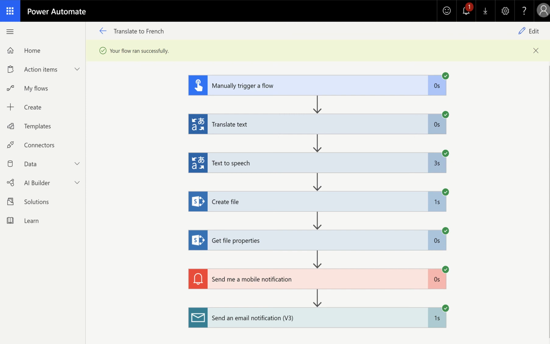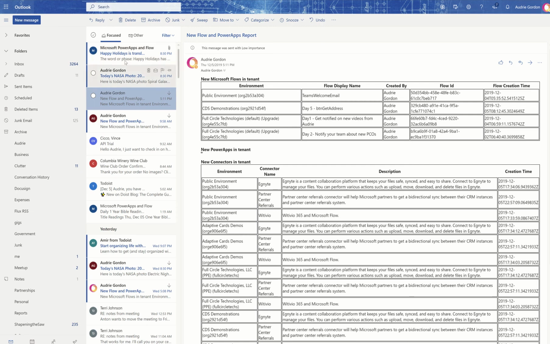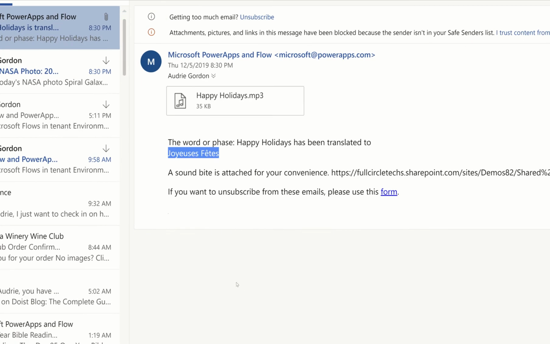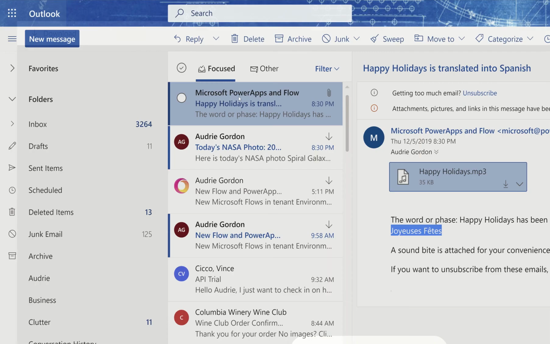Now let's look at the mail real quick, because that one has more in it. Happy holidays. And the subject is happy holidays. And I forgot to change Spanish to French. But then down here, joyeuse fête. So I was close. Okay, so the happy holidays in French is joyeuse fête. And then if I want to hear that, I can click joyeuse fête and listen as many times as I want. Joyeuse fête. Joyeuse fête. Isn't that nice? So I can practice until I sound really good, right?